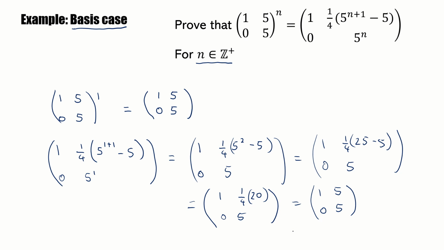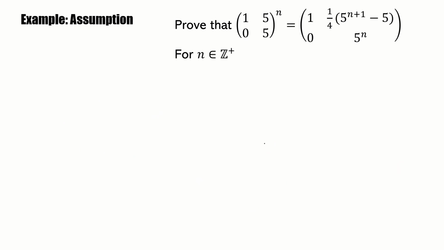Now, some people like to do a mini conclusion at this stage. They might say, therefore, true for n equals 1. You're welcome to do that as well. If you do the conclusion particularly well, you don't always need to write this, but if in doubt, write this and do the full conclusion as well. If you want to guarantee you get the marks, it never hurts to add extra little details like that. Okay, onto the assumption stage, which is very easy to do, because all we've got to do is state our assumption. The assumption is: assume that the statement we've got written there works for n equals k.